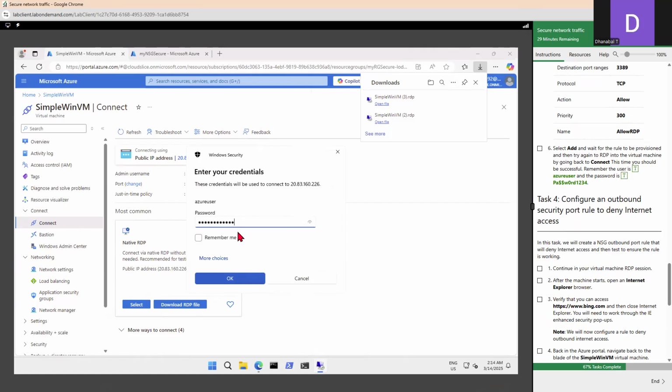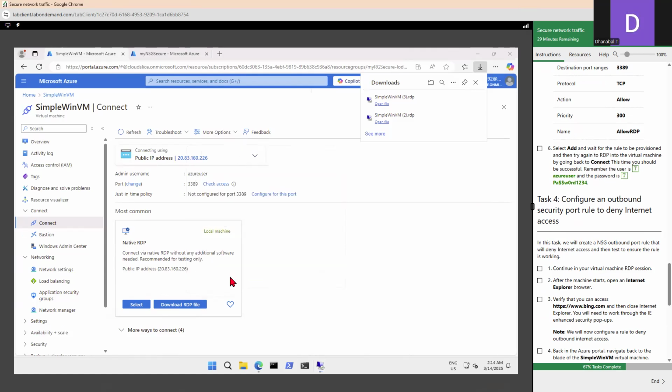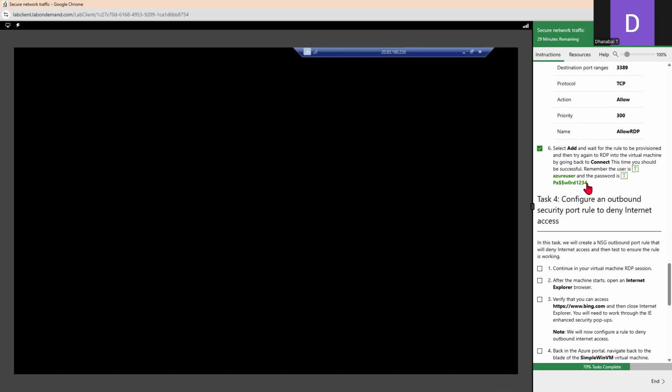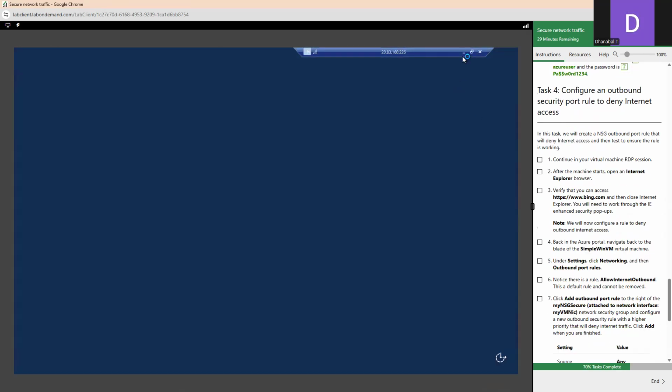So let me key in the password. The username is Azure and then the password was this. This is what I have given while creating this VM. I try to connect to this and say yes. So this gets connected to the VM we have created. Once we connect to this VM, it will take some time.